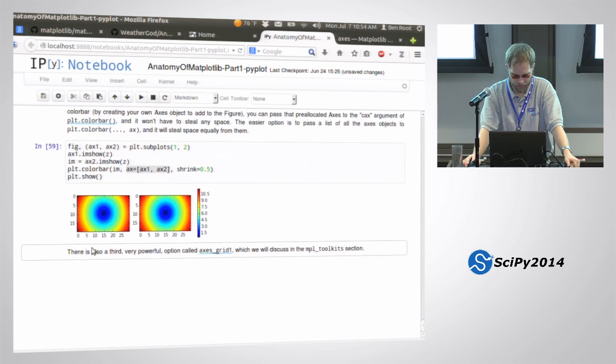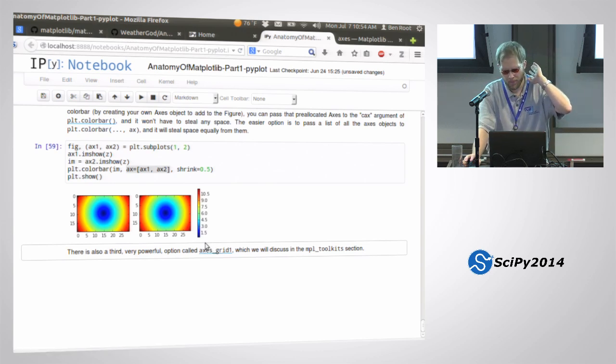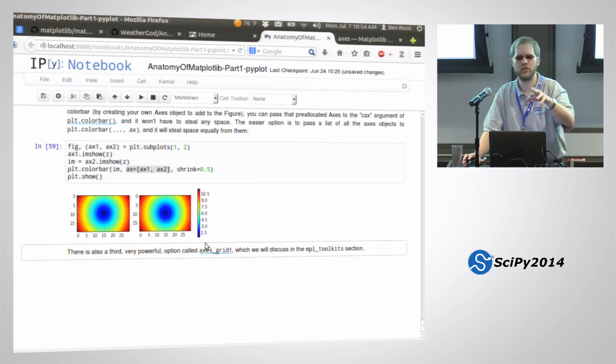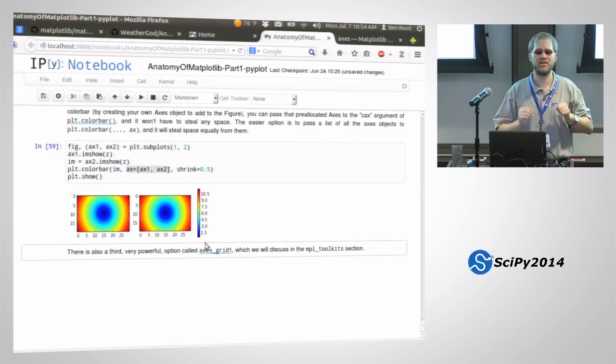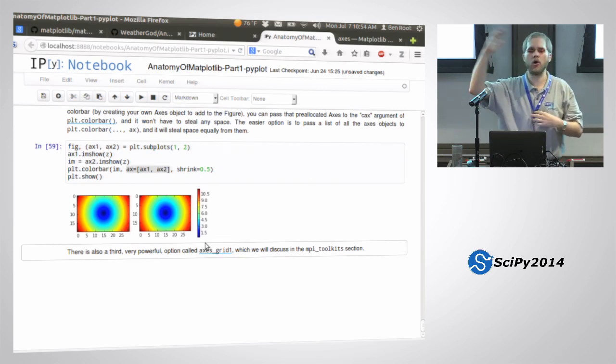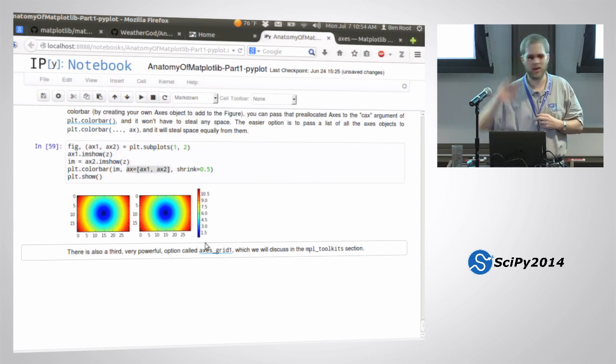There's also another feature called Axes Grid 1. Don't ask why we have it as Axes Grid 1 and not just Axes Grid. It's a long story. As part of specifying all your subplots, you can say, also please allocate some space for me for so many color bars, either a color bar for each one of these or a color bar just on the side or just on the bottom.